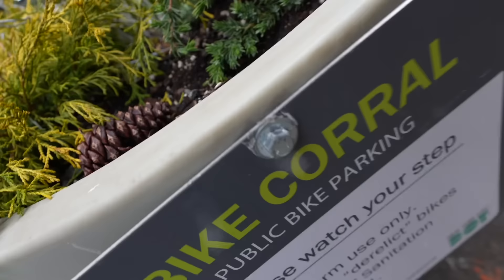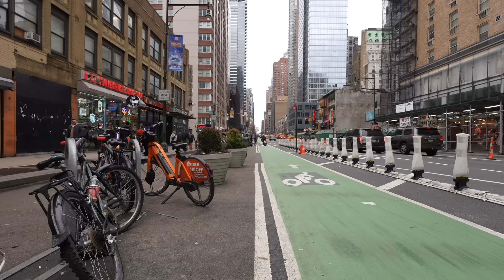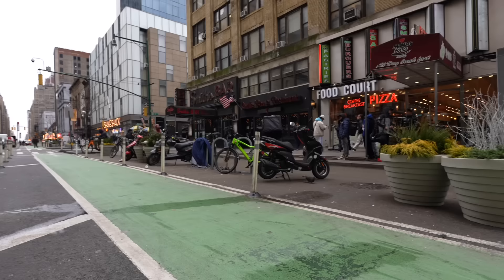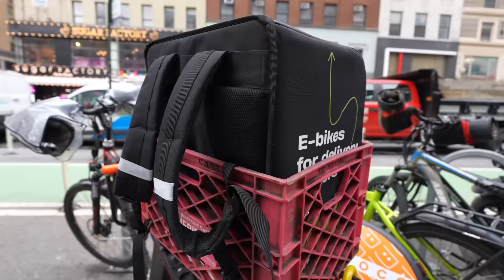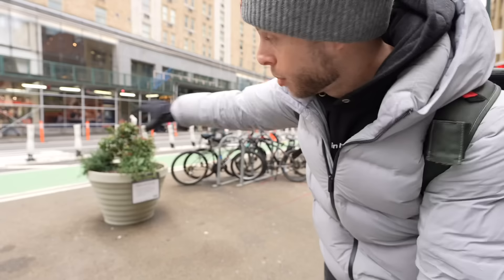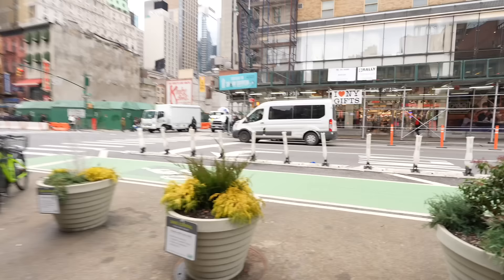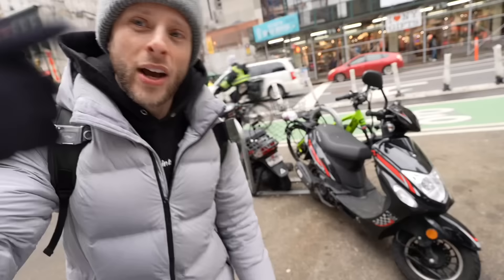At one point bike racks went all the way across this entire area, but they clearly no longer exist. You can see a hole from where a bike rack was, with plants in the way now. That bollard is brand new — still has plastic wrap on it, no dings, very shiny. This entire section of 8th Avenue in front of the hotel was redone to add a bike lane, meaning the city spent millions setting up a nice area to park your bike near Times Square — and now they've removed half of it.